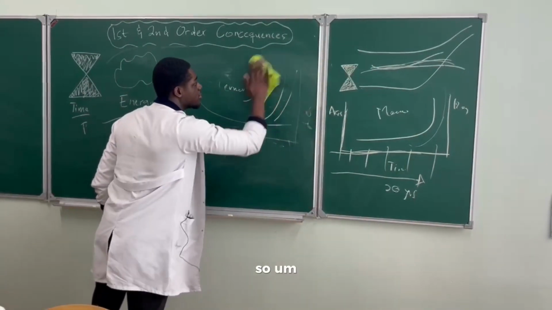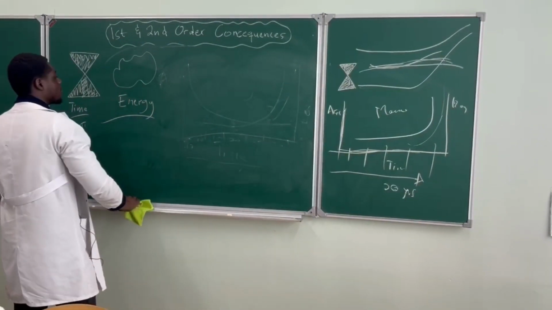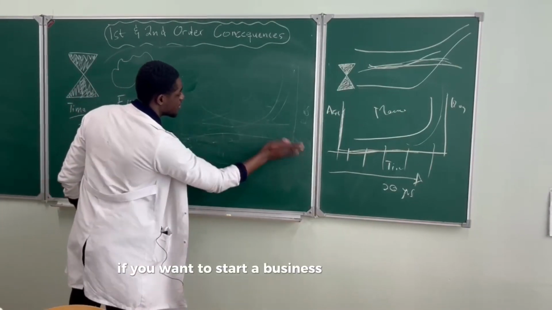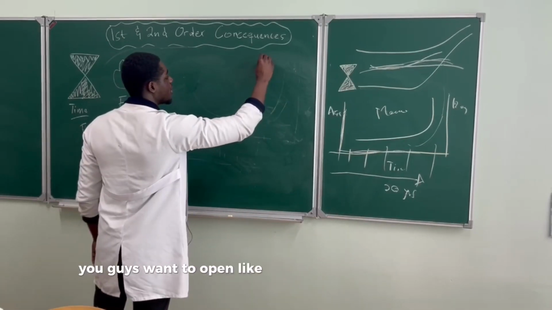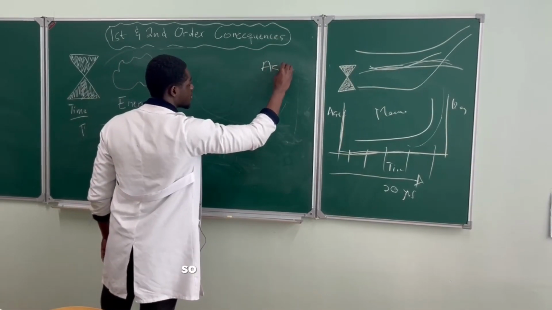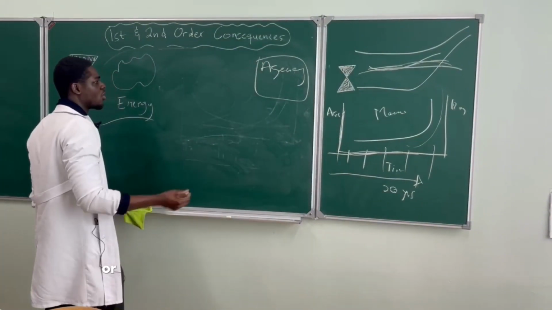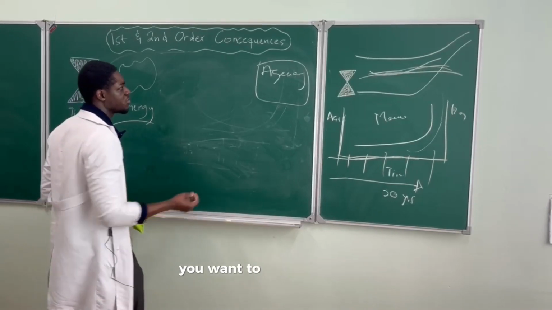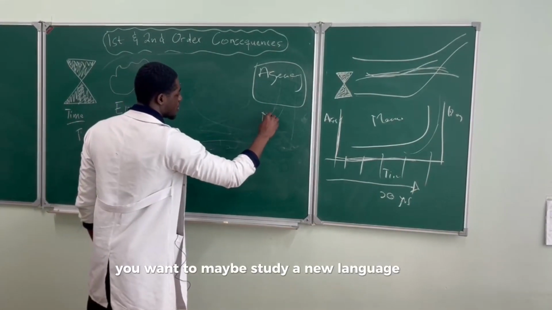So, for instance, let's say you want to start a business. Most of you guys want to open an agency, a marketing agency. So you have an agency, right? Or maybe just take your life in general. You want to open a business. You want to maybe study a new language, right?